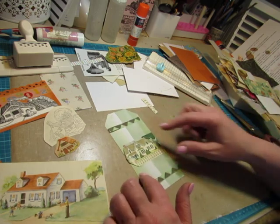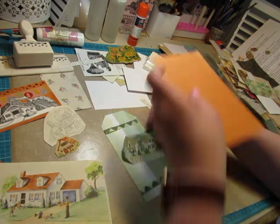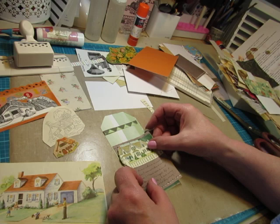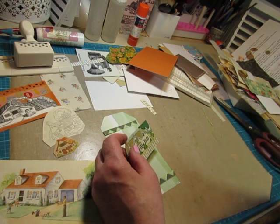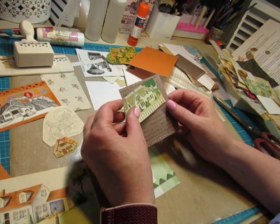I feel like it needs something behind that. I think I stamped on that.